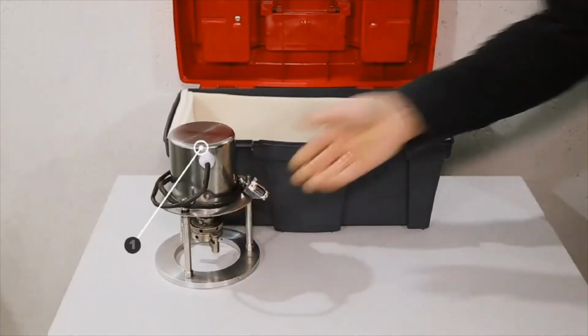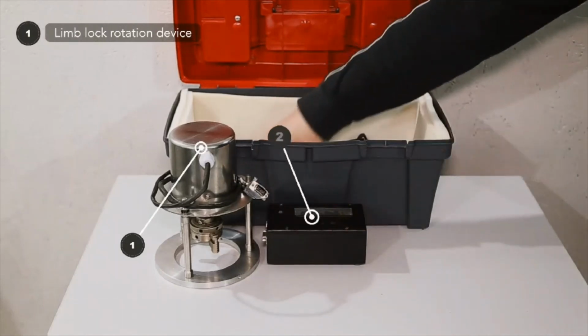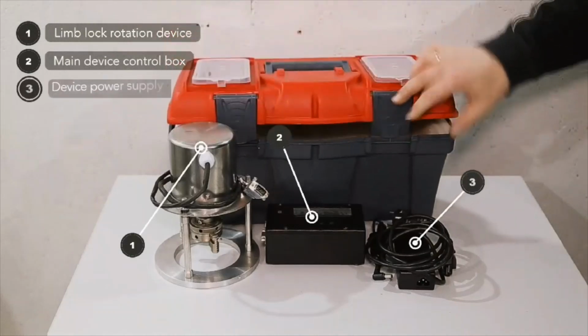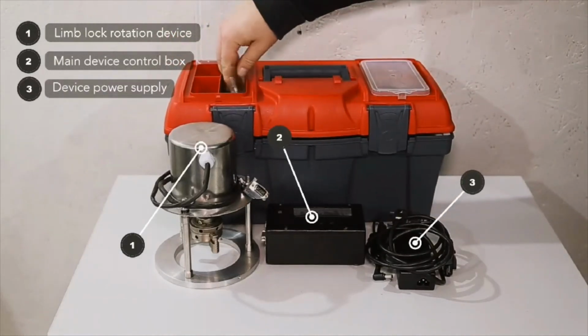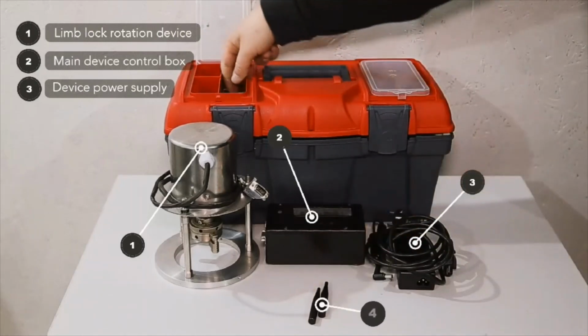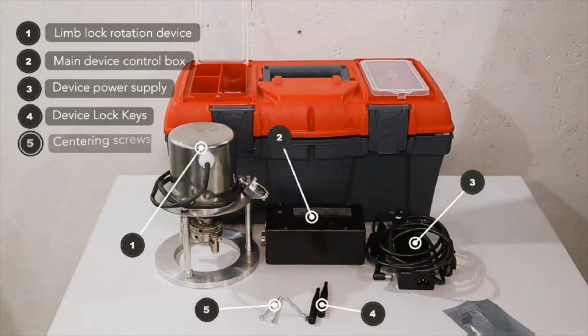The device shown in the video is designed to open the LaGard and SARGENT LIM-type locks. Packaging of the device components in a plastic case for easy transportation and storage. The kit includes instructions, the LIM lock rotation device, main device control box, the power supply. Also complete centering screws and device lock keys.